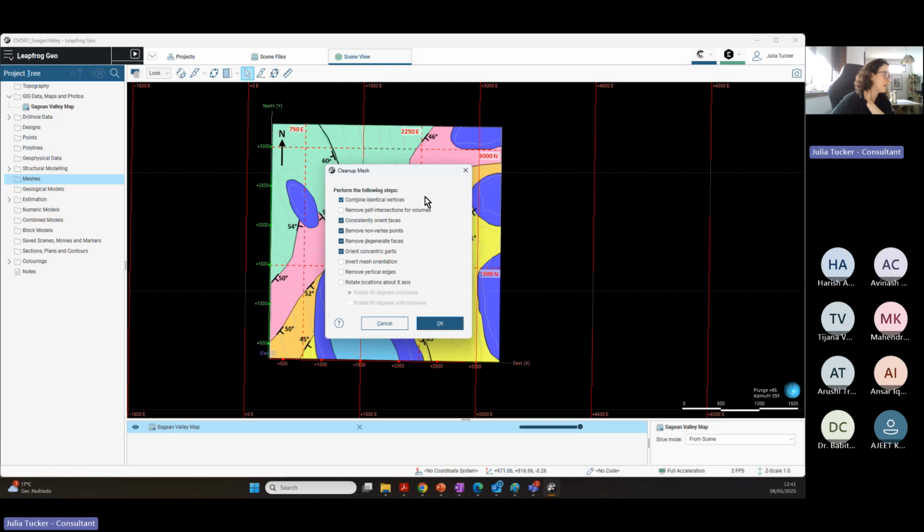And right here are some options for you to take a look at in your mesh, if you need to remove self-intersections for volumes, invert mesh orientation, remove vertical edges, or something like this. So what we are going to do here is just click on the OK, and if we have any kind of error generated by importing this mesh, we are going to check this again.